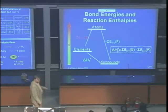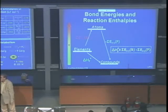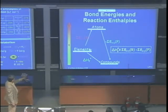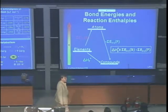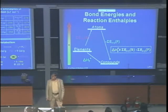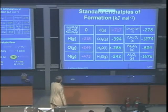So this is actually an imaginary route. It's very difficult to put them in the gas phase, then have them react in the gas phase, and then put them back as solid CO2, or a CO2 gas, or whatever we want here. So this is called a circular process. That's called the Hess process. You could make all kinds of processes as long as you get from your element to your compound, okay? And this is the nice thing about the state function, that it only depends on the beginning and the end. So we went up here, we went down here, beginning and end, we should get the same energy change.